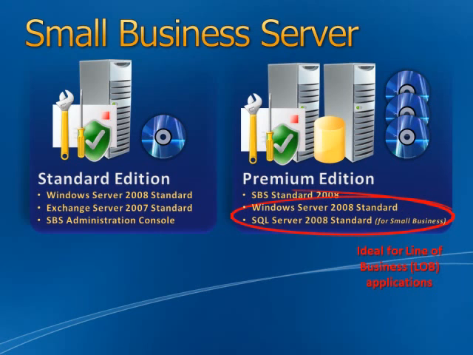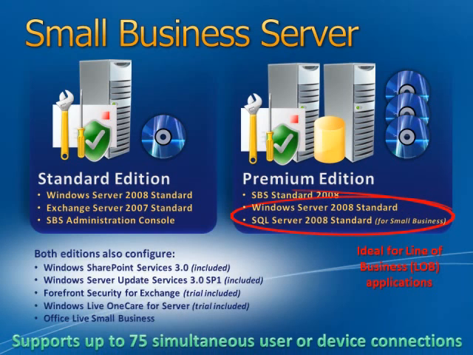This SQL Server license is ideal as a back-end for any line of business application that might require SQL. Small Business Server is aimed at businesses of up to 75 in size, as it only supports 75 simultaneous user or device connections. So it is an ideal product for any company that is smaller than 75, leaving a little bit of room for growth as new employees are employed.